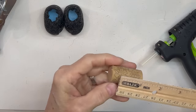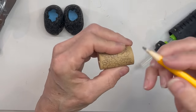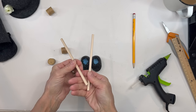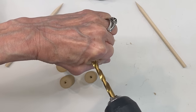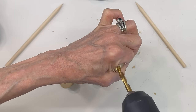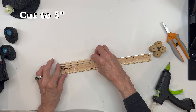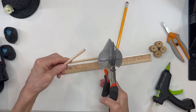For the legs, I'm going to take a 1.5-inch cork and cut it right in half — you're going to do two of these. I'm cutting them with my miter cutter. Take two quarter-inch by 6-inch dowel sticks and sharpen one end. Take a quarter-inch drill bit and drill a hole through the center of all four of these. This doesn't take long — it's pretty quick and easy. Just hold your hand around that cork and run that through. You could also use your hot glue gun to poke a hole through the center on both sides. Go ahead and take your sticks and cut them to 5 inches in length — you're cutting the blunt end off 1 inch on both. I'm using my miter shears to do this.